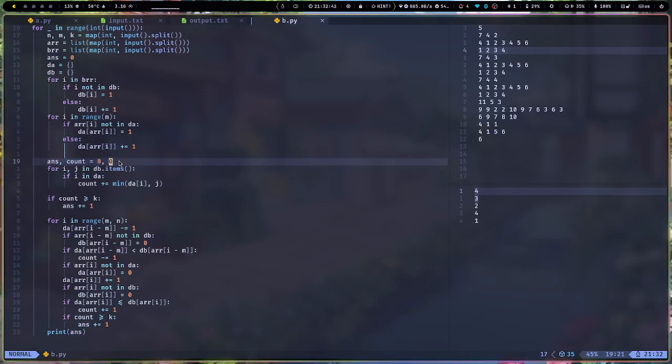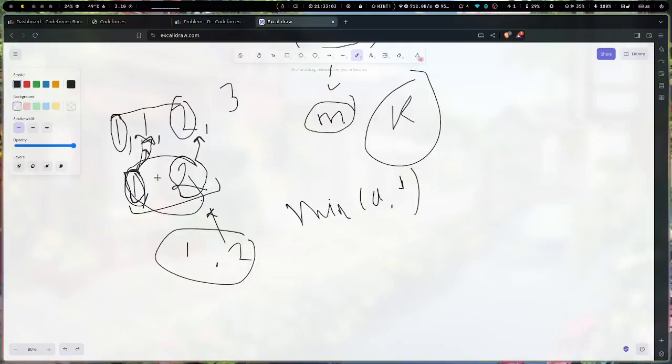I have traversed the first m elements in that array, to see how many we can match. So for m elements, I will just traverse in db.items, and I will check whether that element is present in A or not.